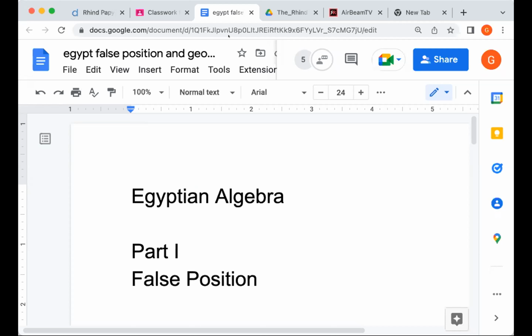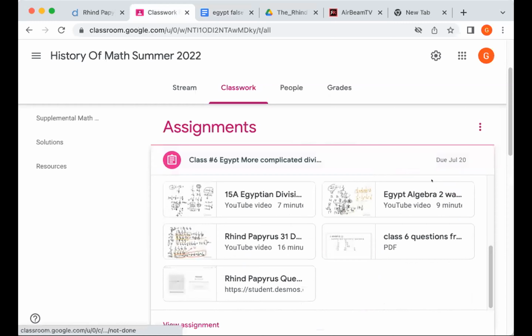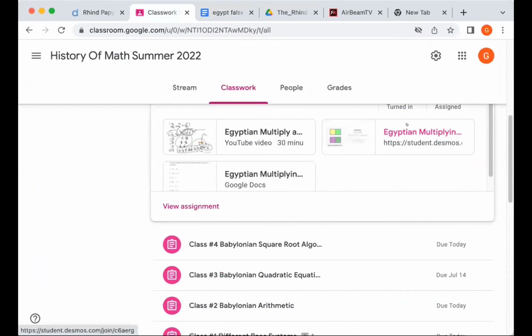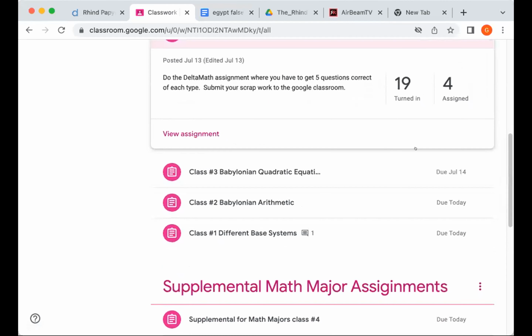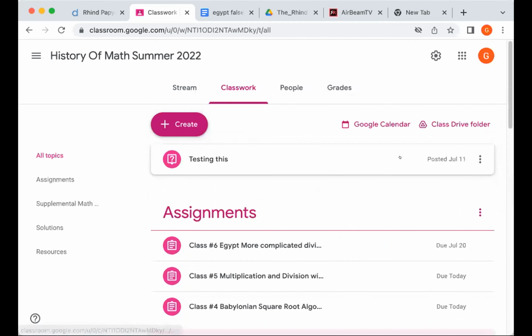Also, the written homeworks, should I submit them on the Google Classroom? Yes, submit them on the Google Classroom. So I get a list here of how many people turned it in and all. 16. Ooh, that's not good. Oh. Okay. So some people I have to go through these, but you just want like a PDF file, right? Ideally it's a single PDF file. Yes, okay, thank you. You're welcome.